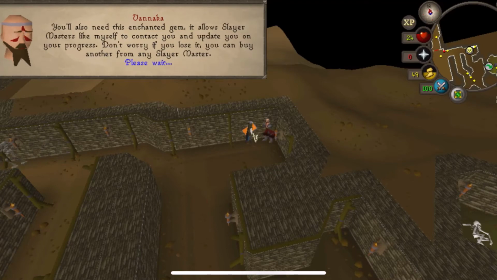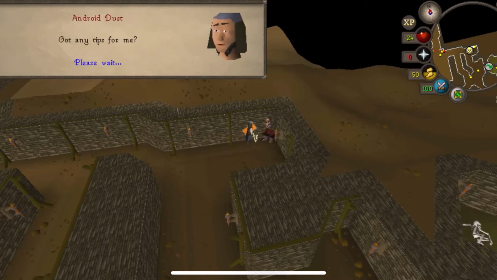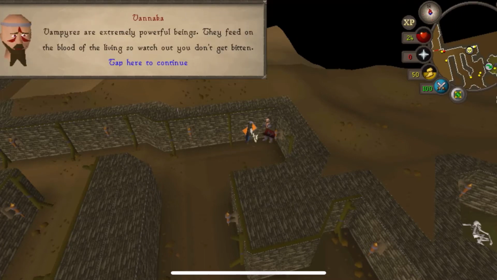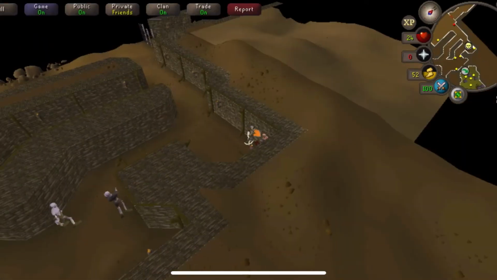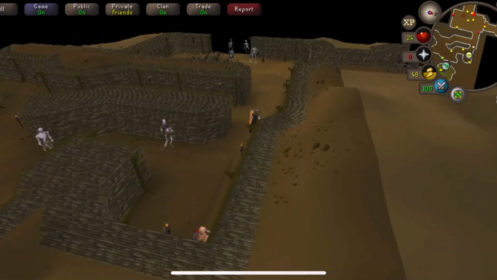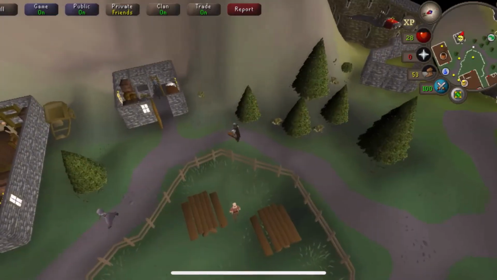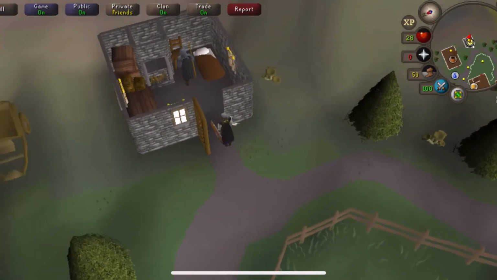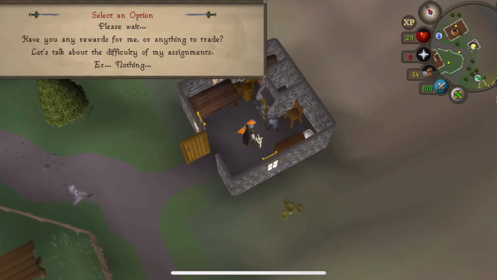13 vampires? Isn't that like in Morytania? Great, thanks, yeah. I don't feel like fighting vampires right now. Just go to that guy. I should have in the first place. Someone was already here talking to this guy. How horrible for them. And how horrible for me. I need another assignment, dude.